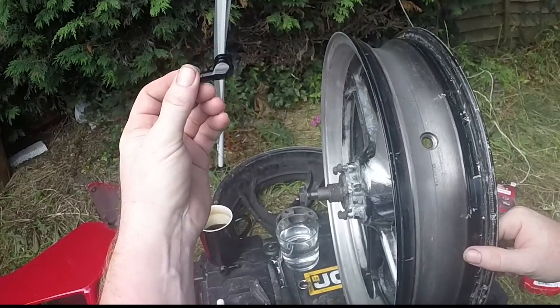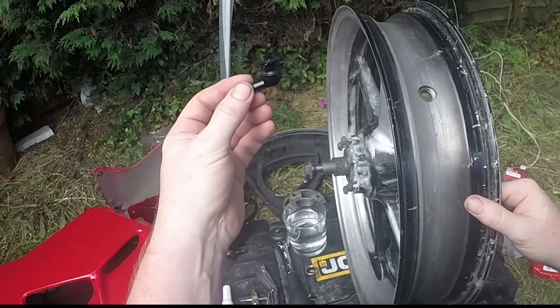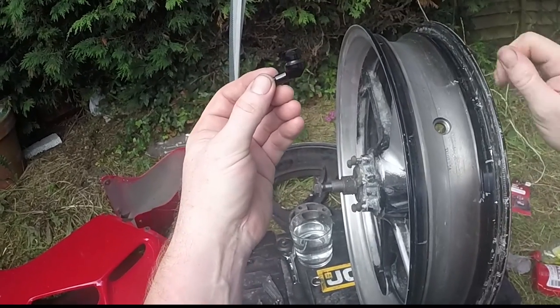Because I'm going for the metal angled version as opposed to the rubber, which is what you'd get if you went to a tyre place. They'd fit rubber ones. So this is the angled version.